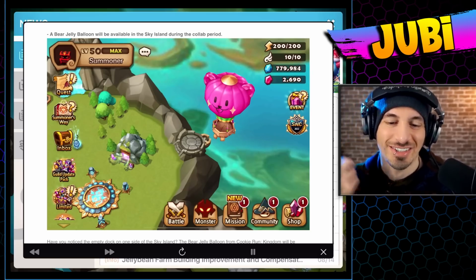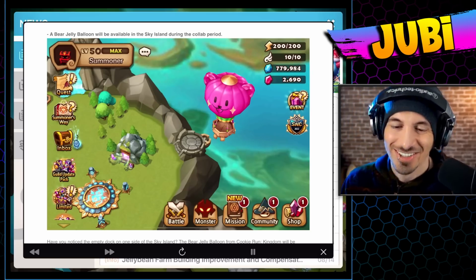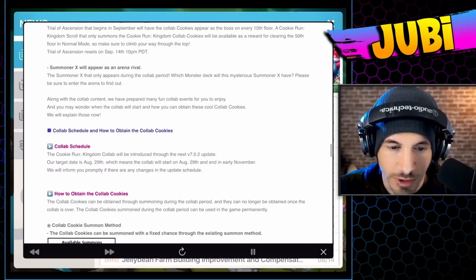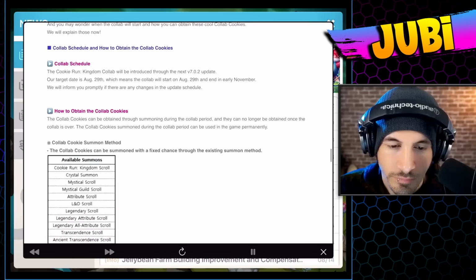Like, okay, you used it once, and then you're going to use it again, right? At some point? No, you're not? Okay. So, I think for the most part, all this other stuff, cookies will appear in Trial of Ascension, which we already mentioned. Summoner X will appear as Arena Rival. I don't think that's really too crazy.